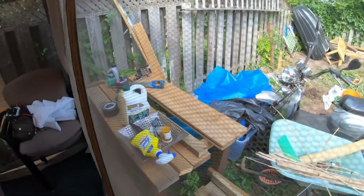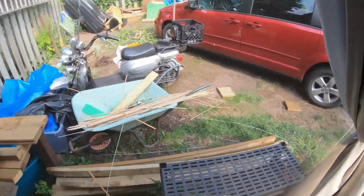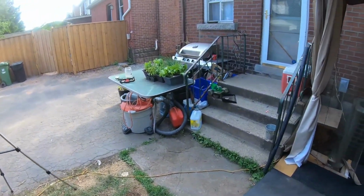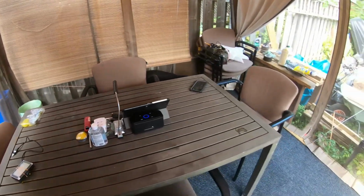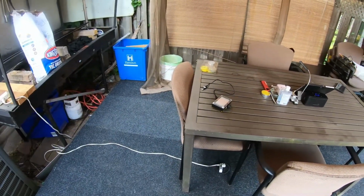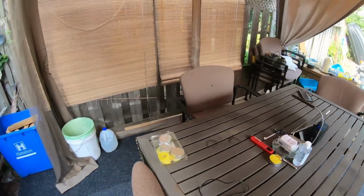Yeah, still got some work here. I got this area done anyways. Got some new grass growing. That damn air conditioner's so loud. I just got this table here. I have to fix it. I got a whole bunch of these chairs. So nice on the cheap.